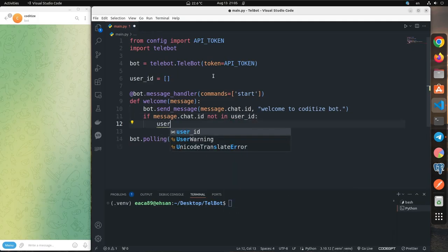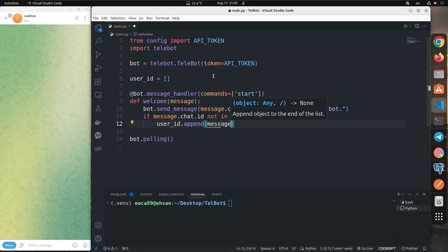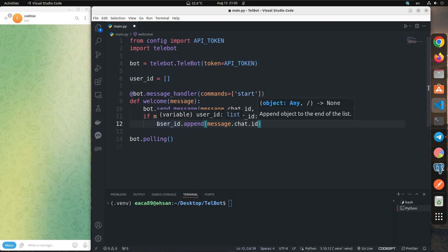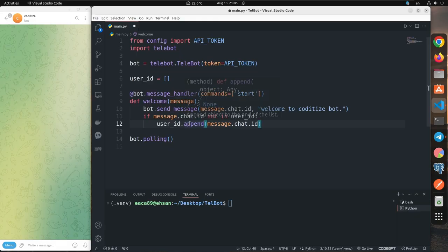So I'm going to append it: user ID append message.chat.id. This is the process that in real life you go through your database, you connect to your database and store the ID of your user. But as I said, I imagine my database is this empty list.